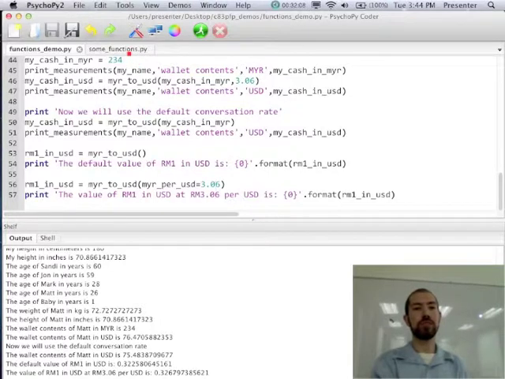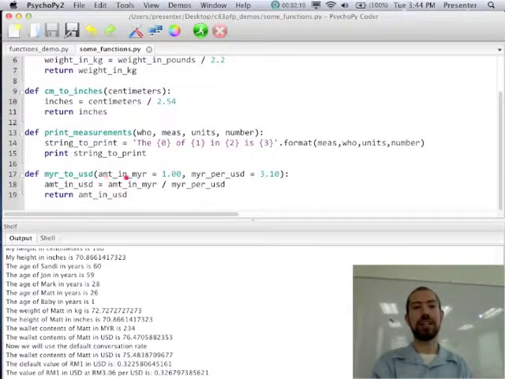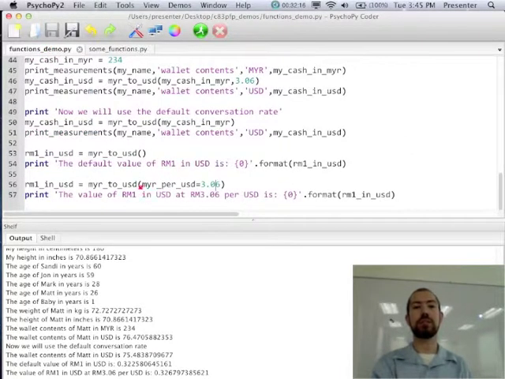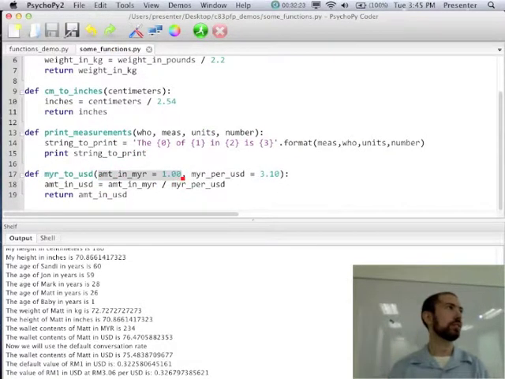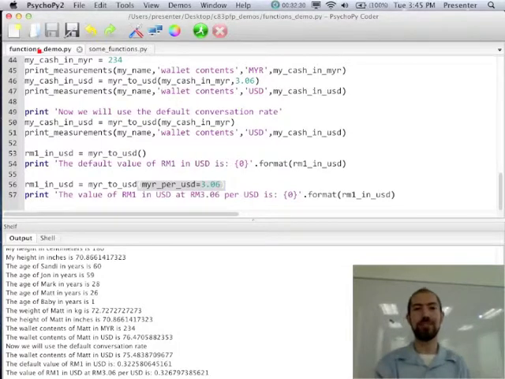So when this function happens, it says, all right, MYR per USD is going to get set to 3.06, right? Because that's what the function that called me told me. And it never told me what the amount in ringgit was. So I'm just going to use the default of 1. Okay? Does that kind of make sense to people? It's a bit confusing, I know.